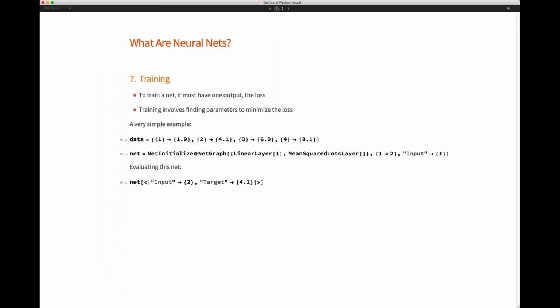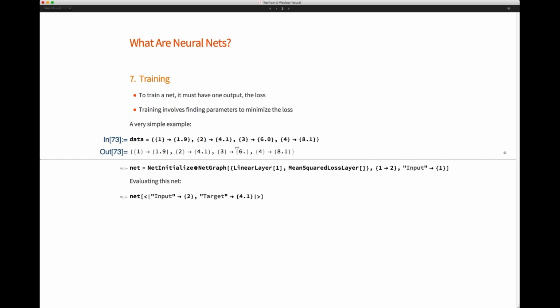Now that we've discussed the main concepts, decoders, encoders, containers, and layers, we actually want to train something. These networks are not very interesting unless they can do some learning. So how do we do this? There's a whole bunch of automation introduced by the framework, but I'm going to show you some examples where I don't make use of this automation and do it very explicitly so that you can see exactly what's going on.